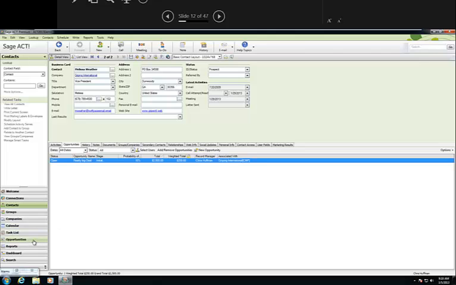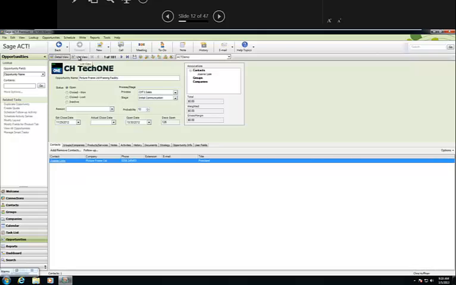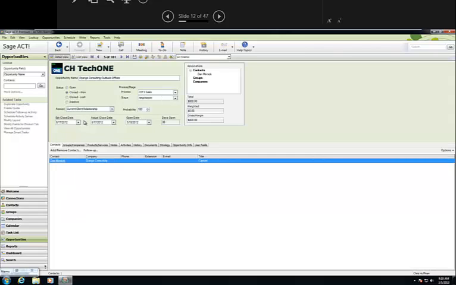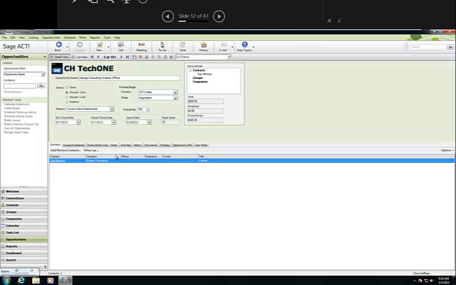or I can go to the opportunity view and I can see my different opportunities. Nice thing about the opportunity view is I've got a detail and I've got a list view for this. And so if I wanted to see, for example, here's this quote for Dan at Diango Consulting, double click. And there it is. If I want to make changes to it, I can. So this is the detail. If I want to go see, oh, who's Dan, I can click on Dan's record. This takes me to the contact view. Then I can go back and double click on the opportunity. It goes back to the opportunity view. So it kind of plays leapfrog between the two.